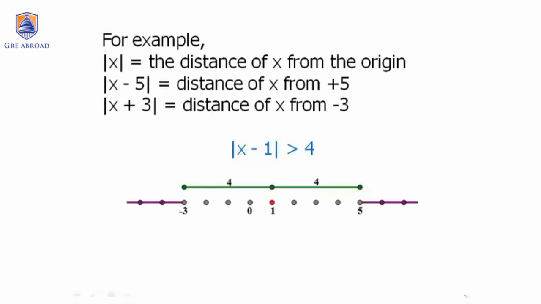So we think of a number line, put 1 in the middle, then go out 4 units on either side, so that wouldn't be allowed. So starting at -3 or at positive 5, that wouldn't be allowed because that's a distance of exactly 4. So we'd have to go to the left of -3 or to the right of positive 5. That would be the allowed region. That would be all the points that have a distance of more than 4 from the point positive 1. And notice that we could also write this as x is less than -3 or x is greater than positive 5. So both of these blue inequalities say exactly the same thing.